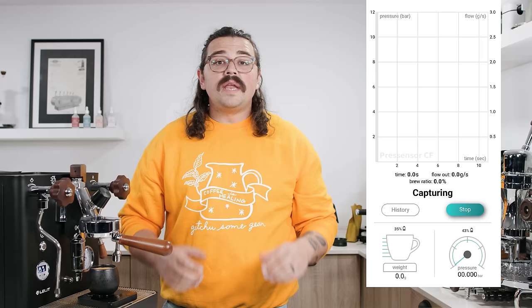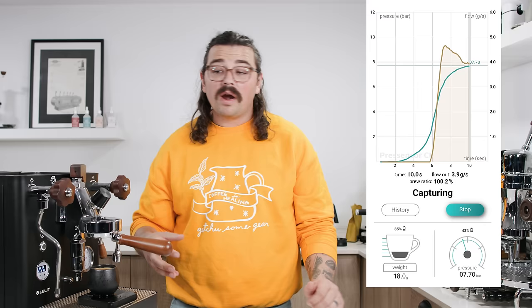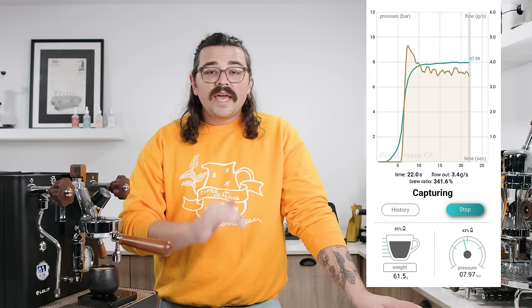Now, when we look at this screen recording, what you can see is kind of obvious. You have a peak of pressure, and that's because the resistance wasn't high enough with the flow rate given by the machine to hit 9 bar. This can actually go up to about 9.5 bar if you have a finely enough ground coffee in there with a high enough puck integrity. What I mean by puck integrity is just the capability of the puck to give resistance, adequate resistance. So as you see on there, it goes up just shy of 8 and actually slowly increases through the shot.